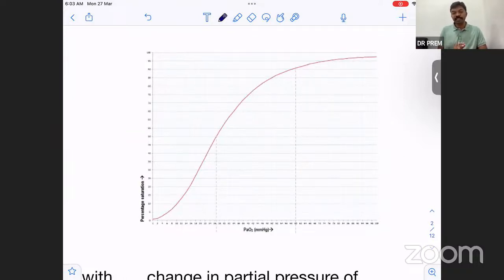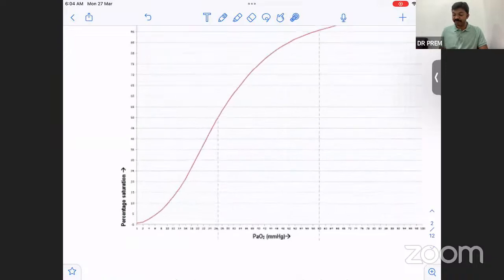Before we go on to see the left shift of the curve, in this curve itself, I want you to put your attention to one very important point, because this point is often missed, and diagrams in certain textbooks like Guyton have this image less accurate. But in order to answer questions on the oxyhemoglobin dissociation curve, you have to have a clear and thorough understanding of this curve, especially about one point, and that is something called P50.